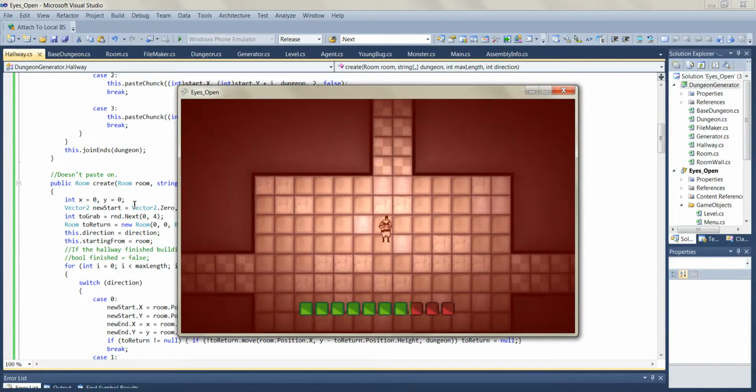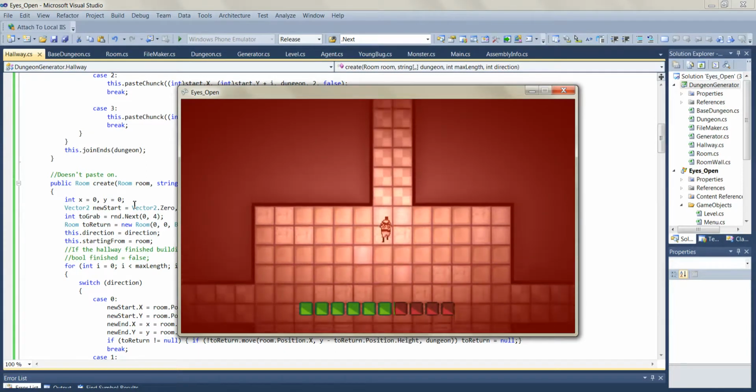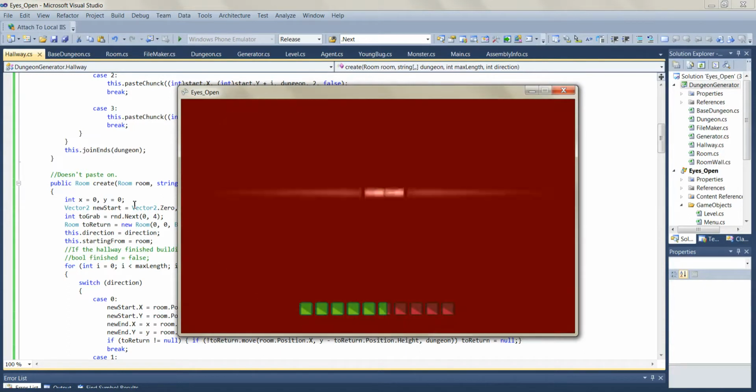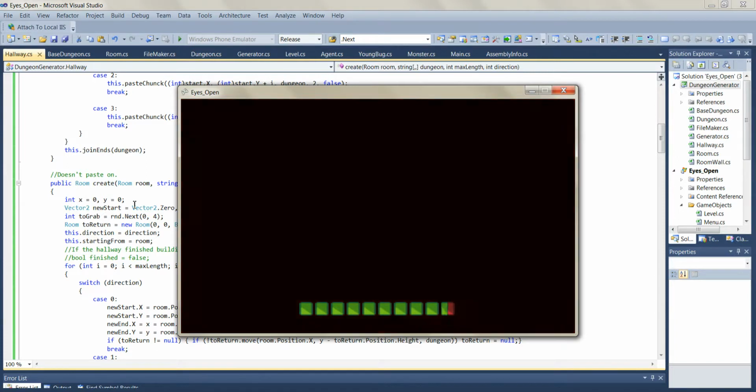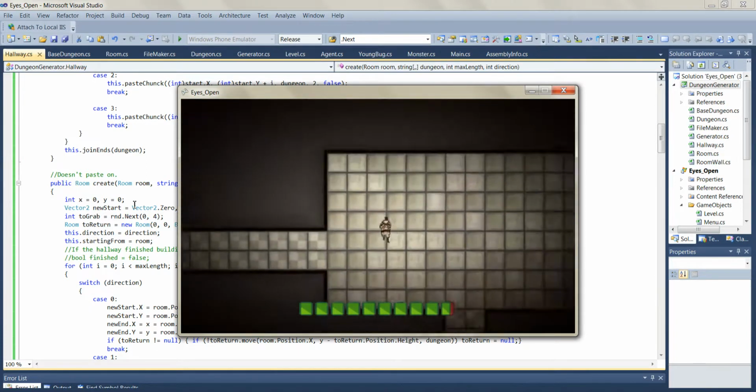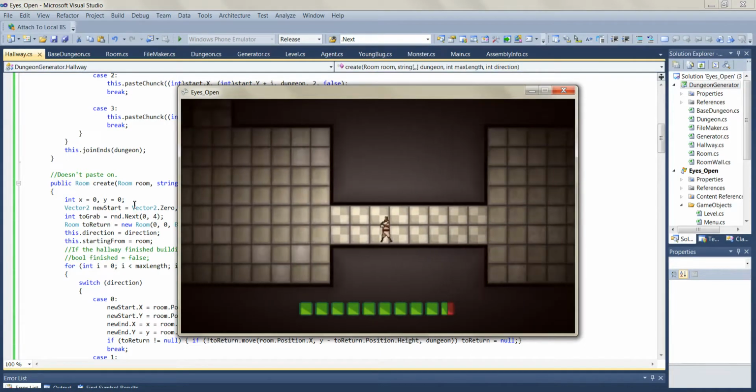So the to-do from here is essentially to keep making rooms, to have lots and lots and lots of them of different sizes, to make the hallways a bit more interesting, and to start having some more distinguishing characteristics. It's really easy to get lost right now because there's nothing really happening in the map. So what we're going to do is go through and add bits and pieces of scenery and stuff like that, basically so that you can find your way around the level.